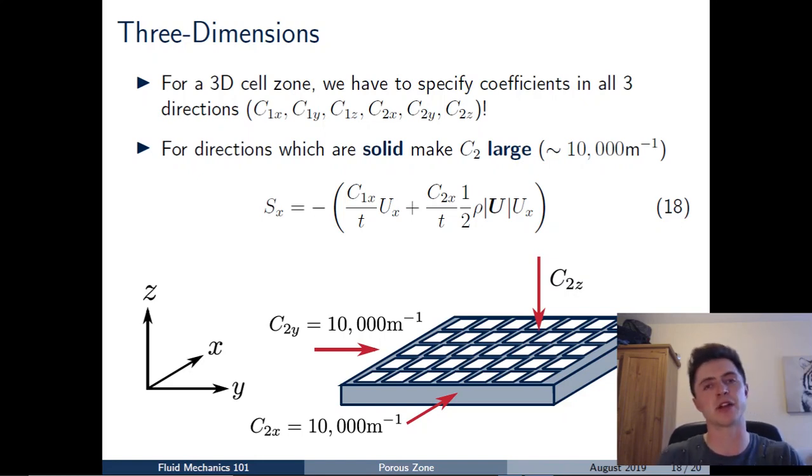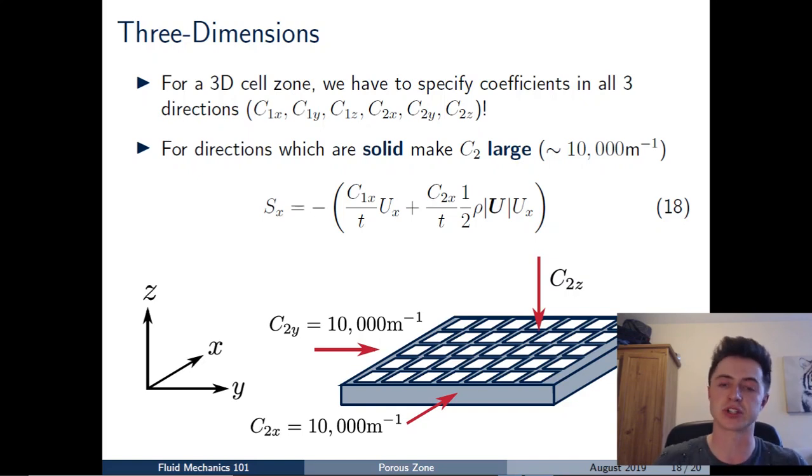And if we think about the physical geometry of a lot of these components that we'll be using, in some directions the component will be fully solid and won't let any flow through at all. So if you look at the sketch I've got for you there on the slide of a porous walkway or a porous grating, what you'll see is that the grating will allow flow through in the Z direction, top to bottom, but in the side directions the grating is solid and won't let any flow through.